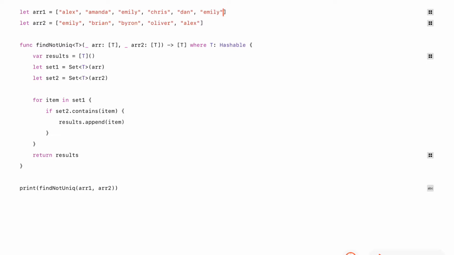If we were to have another Emily, this second Emily will just get removed. I already have that in my hash value, so I'm not dealing with it. So it will remove duplicates, which is also a fantastic way if you need to find the unique elements in an array. And this is another coding challenge, right? You need to find the uniques.